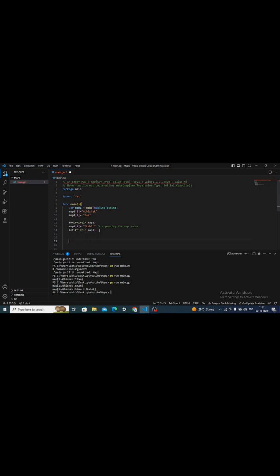Now I am showing you retrieving from the map. So fmt.Println, value of key 1.